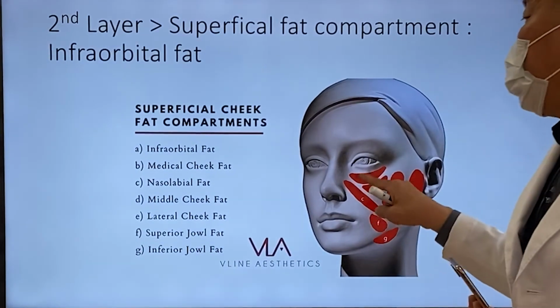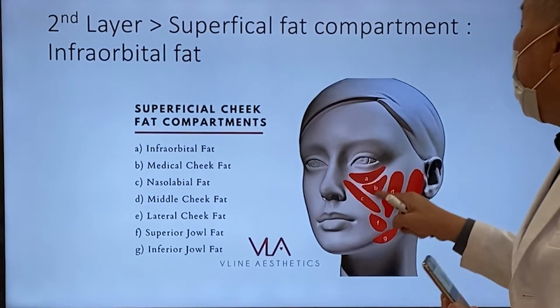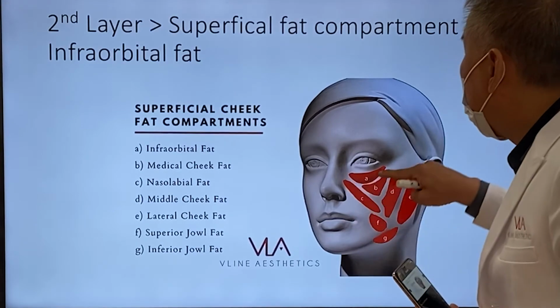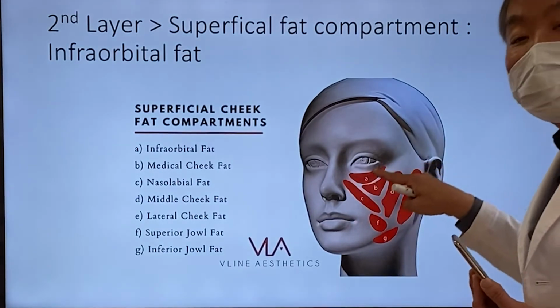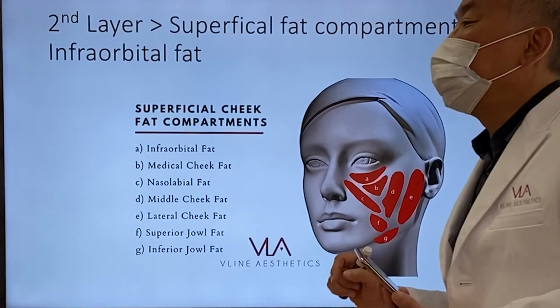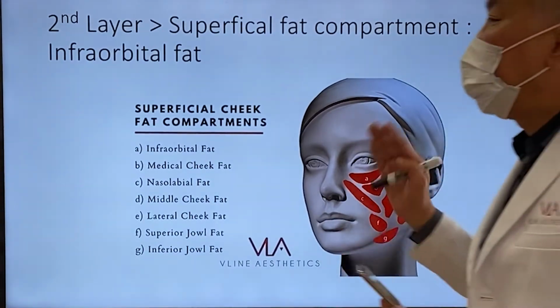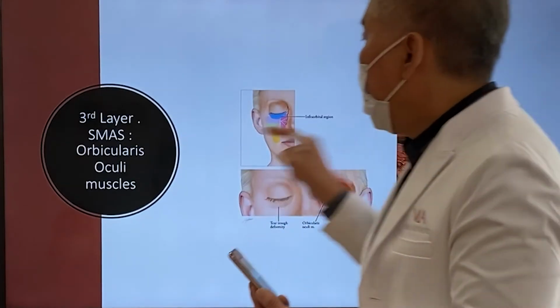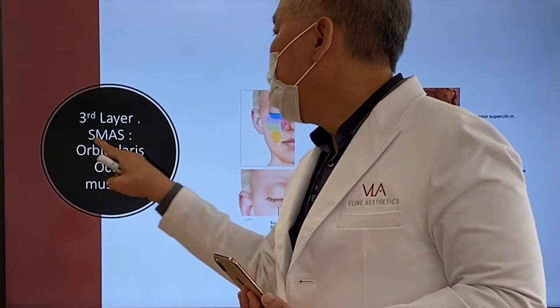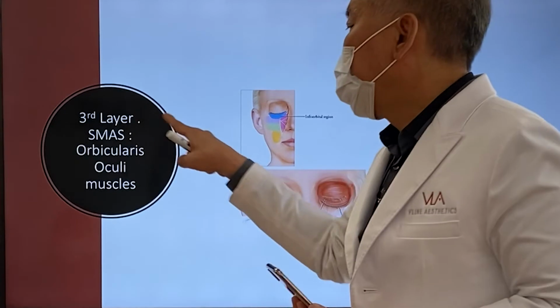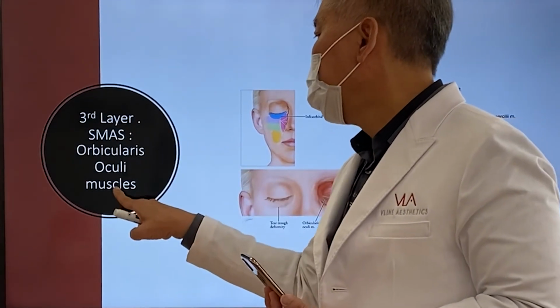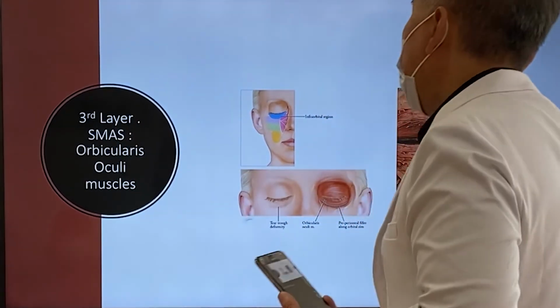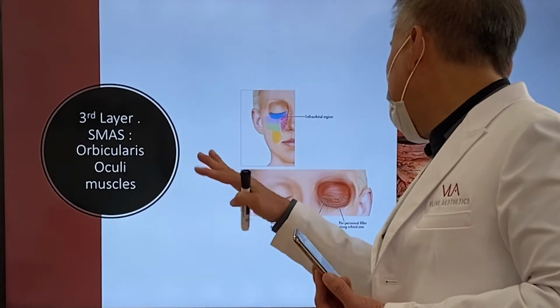So this is not a fat pad you want to inject, so it's right here. Underneath, we'll talk about it, there's a ligament that's holding this superficial fat. So please don't put your foot in the superficial fat compartment. Depth is everything. Let's go to the 3rd layer, the muscle. The muscle and fascia is together. Okay, so you see muscle. It's also called SMAS.